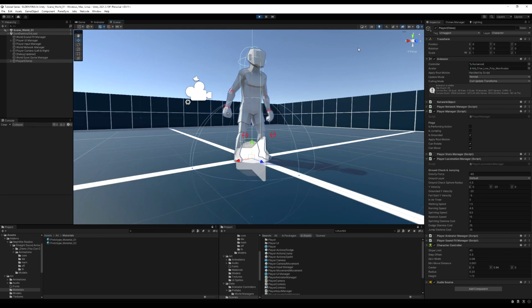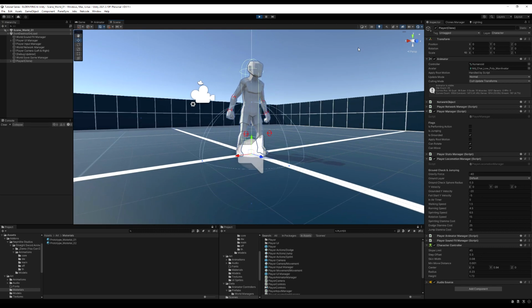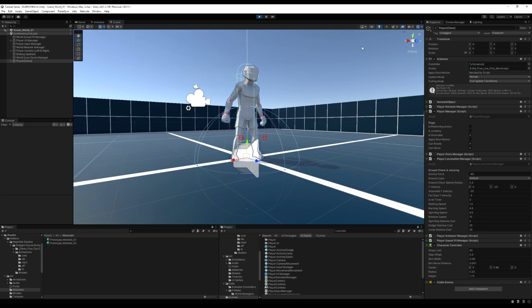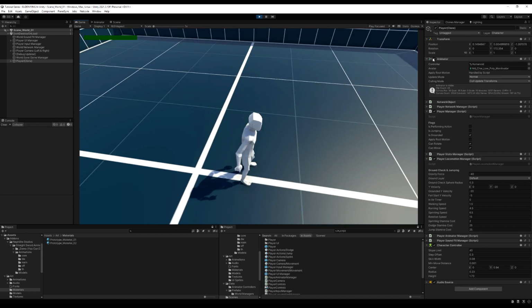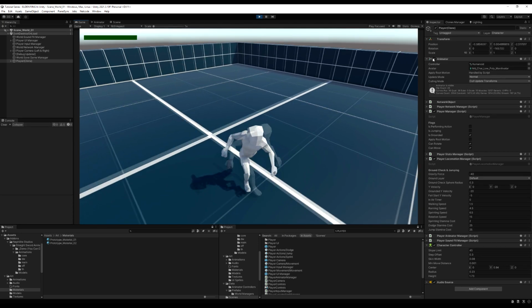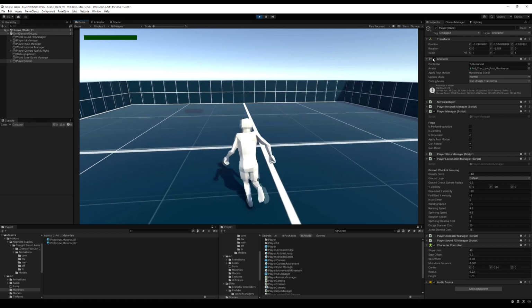So this looks good. Now my character is definitely sticking to the ground and is not floating near where the check sphere is. Now if I jump off again just to test this one last time, you can see that yes, it does indeed play the falling animation, and upon landing it does indeed play the landing animation.